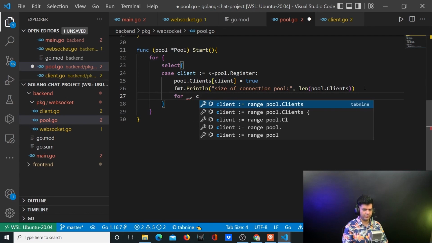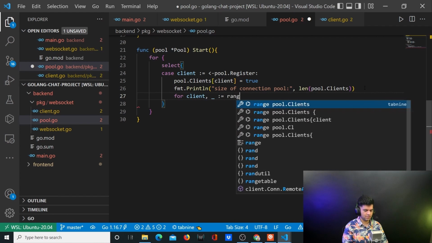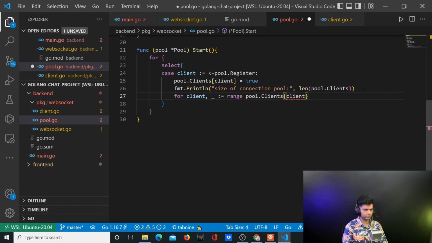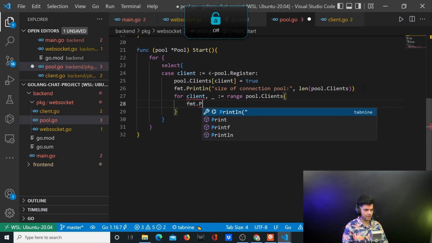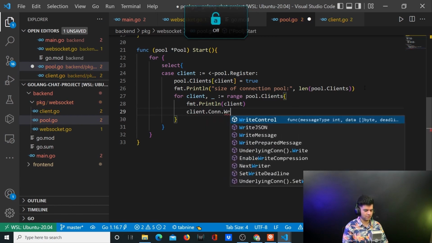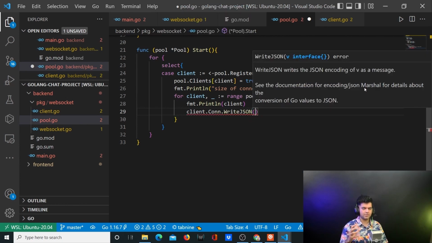And here we'll say for client, and we'll range over all the clients, and we'll print out the client. Every single client that we have, we'll print it out. And whenever a new user joins the entire connection pool, we want to send all of the users who are there something like, hey, a new user has joined.